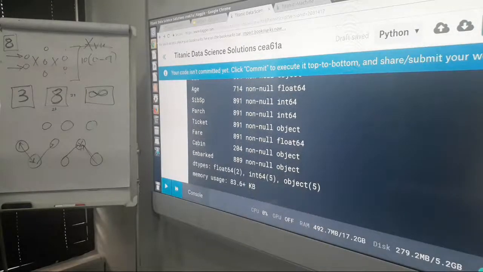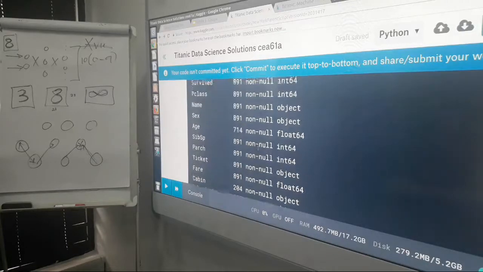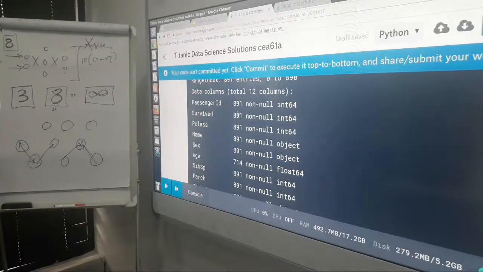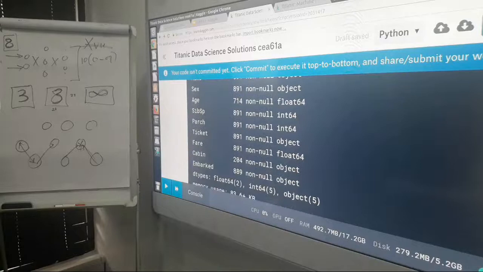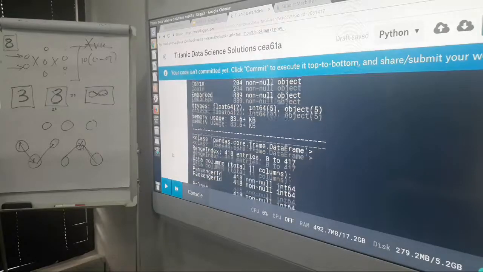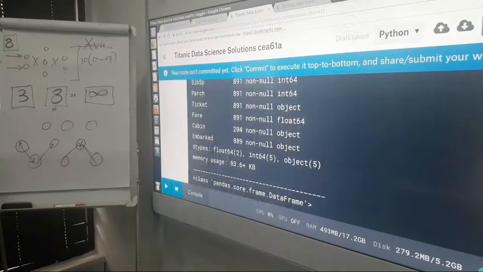So you can see cabin just has 204 filled values. Then, okay, this one is complete, this one is complete, this one is complete. This one has missing values. This one is complete, this one has missing values. Then embarked also has some missing values, I think just two. This is for the train set.